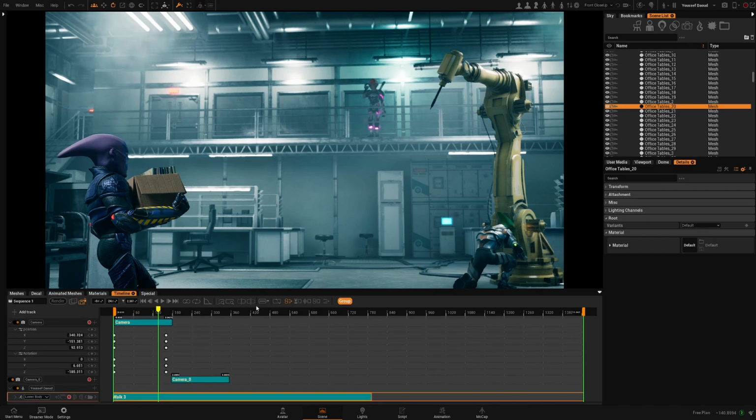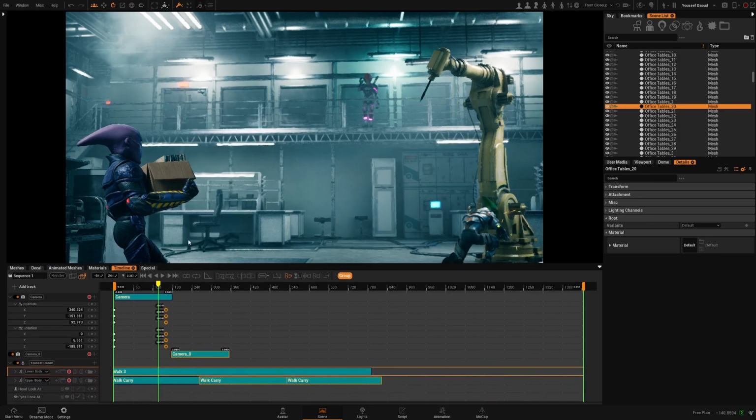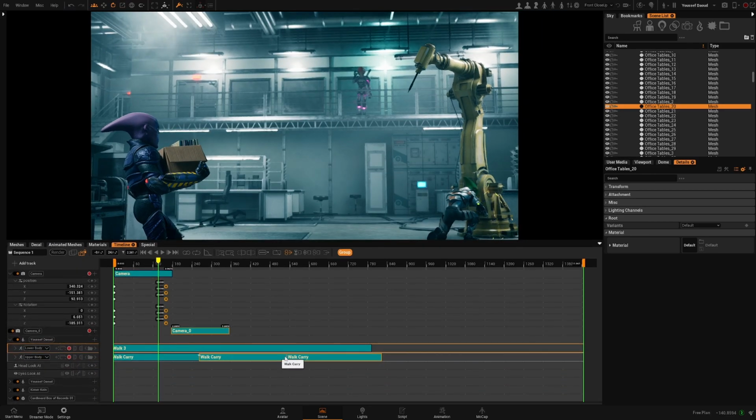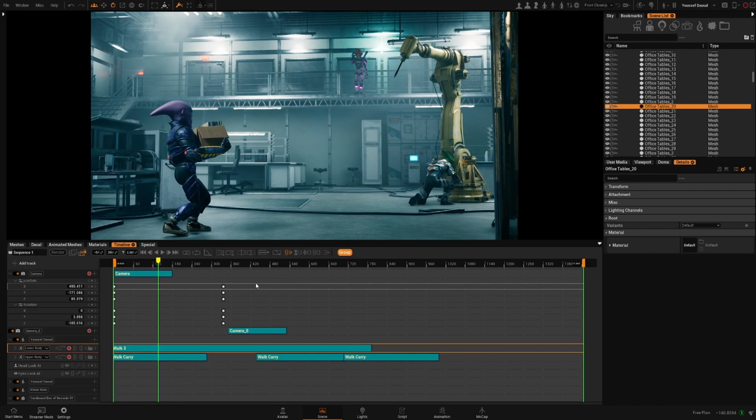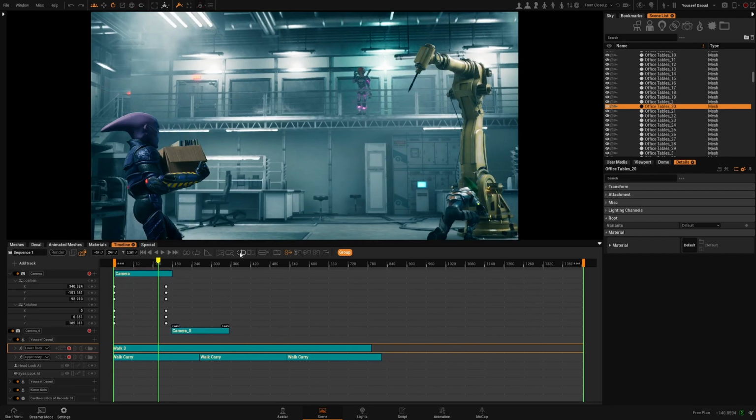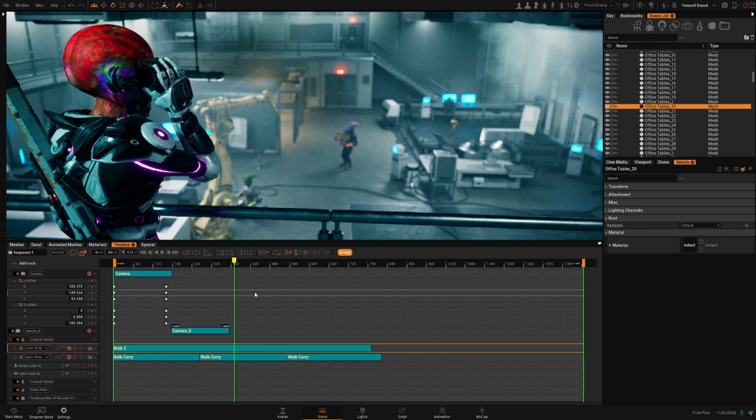Next, we have the select before and after. This will basically select everything, for example, this one after the header of the timeline. So as you can see, it has selected everything past this point, except things that are in the middle. This allows me to move everything in the timeline that is beyond this point, or everything after this point. For example, if I am here and I want to select everything on the left, I can click here and it will select everything.